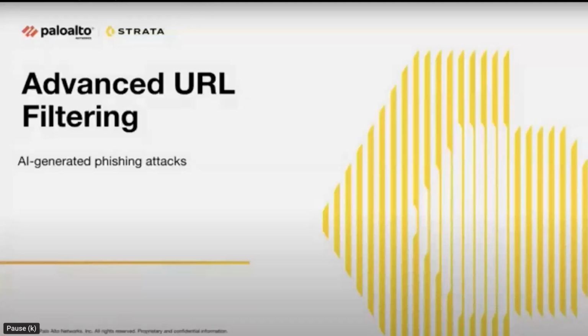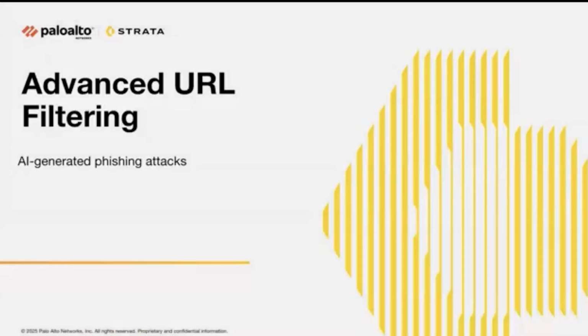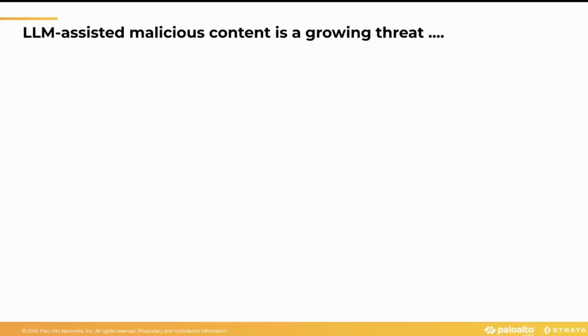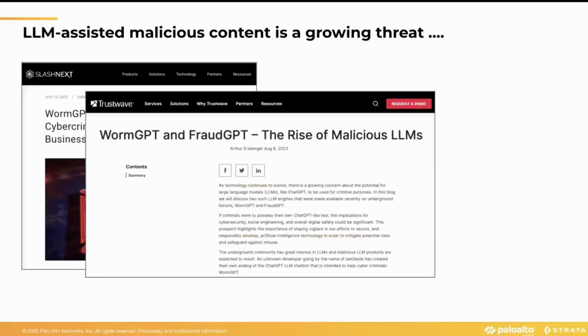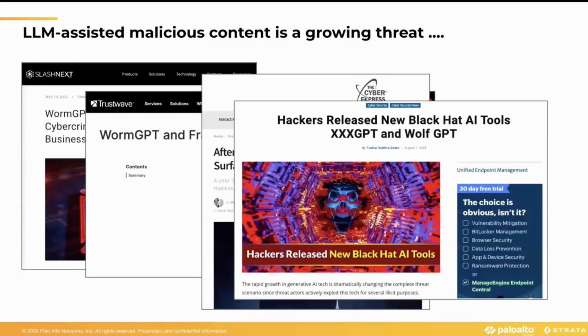The adoption of AI has brought major benefits across industries, but it's also being used by attackers to launch more advanced attacks. Attackers are now using AI to automate and improve their methods, making threats like phishing and malware harder to detect. Examples of LLMs that attackers can use are WormGPT and WolfGPT. Attackers can also abuse state-of-the-art models by using a technique called jailbreak. An example of this is DeepSeek.